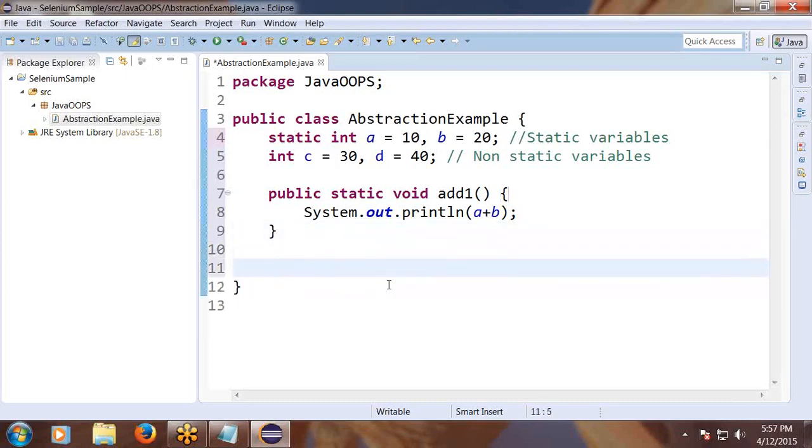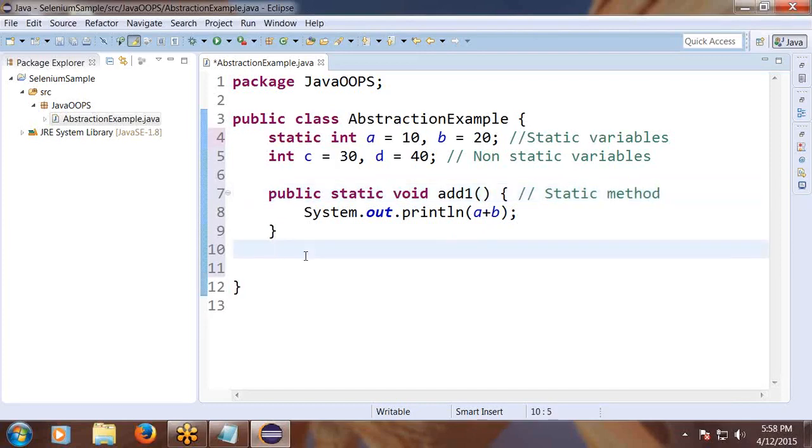Next, Kamal, create one non-static method. Public void add two. Here no static keyword.